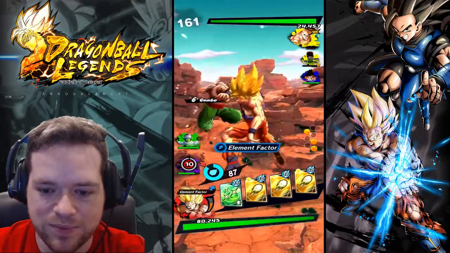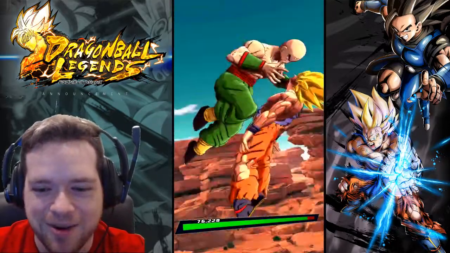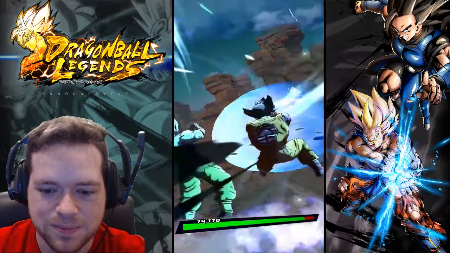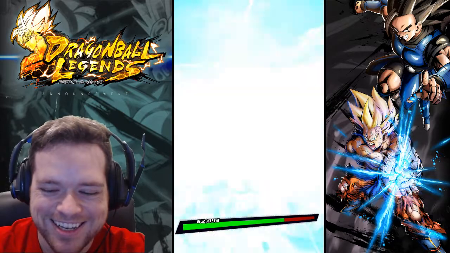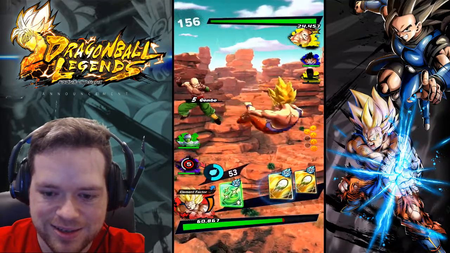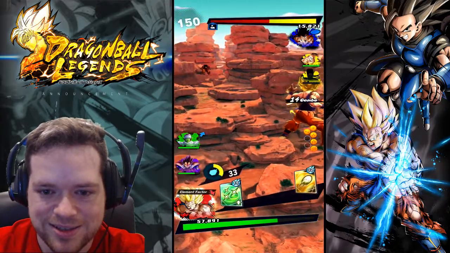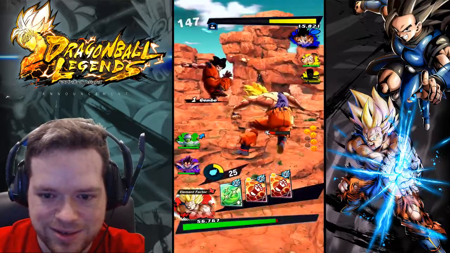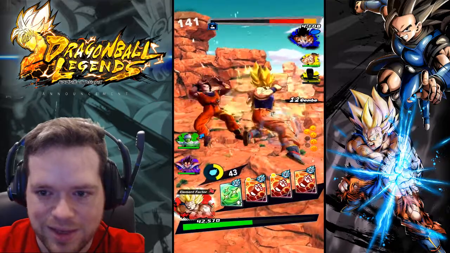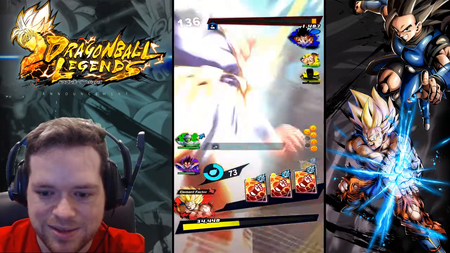Okay, Goku, time to go do some work. He is just absolutely rocking me, but because of my character's level, it's not that big of a deal. Look at that, he's barely doing anything. Oh, that's fantastic. See you later. There we go. Just get him out of there. Let me show you what a Super Saiyan can do. There we go.